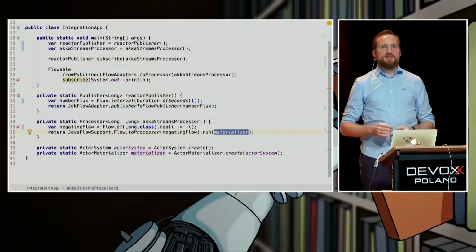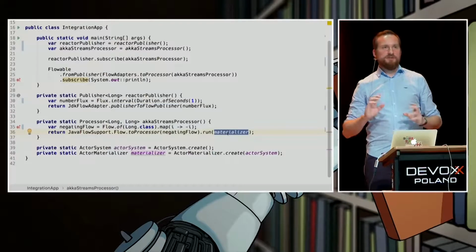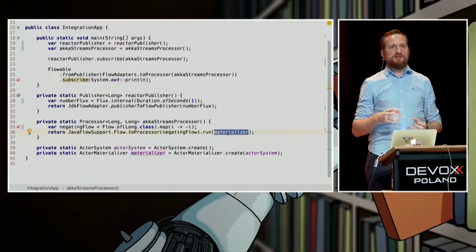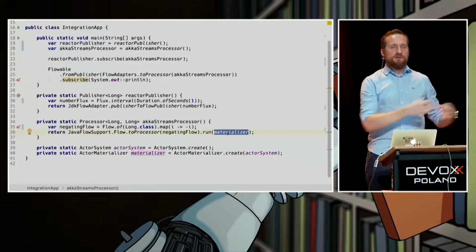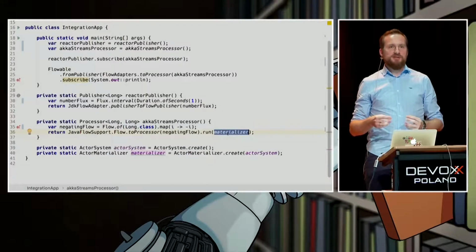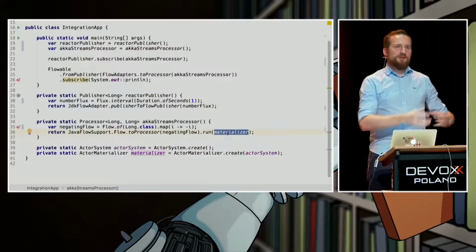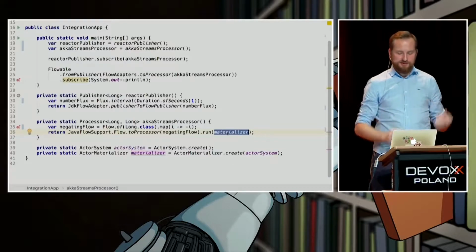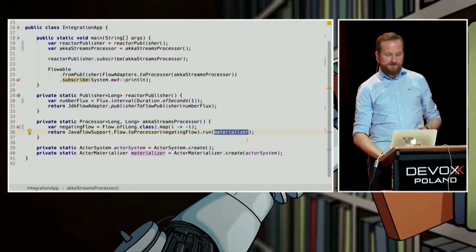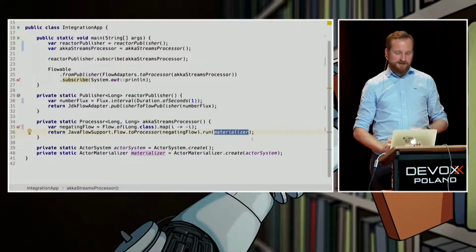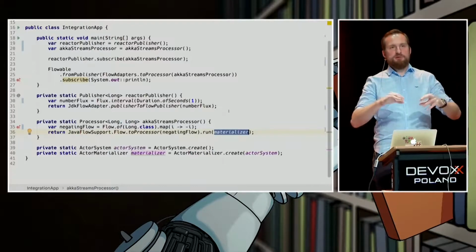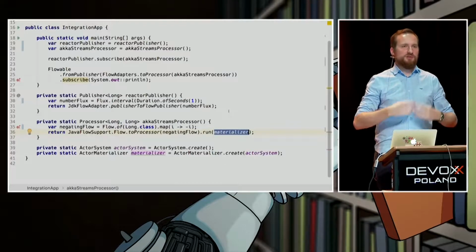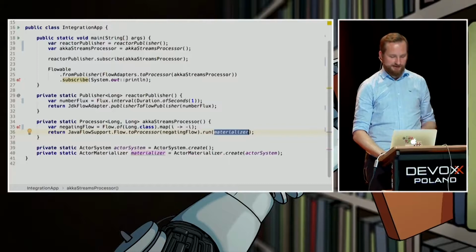And the reason is that Akka Streams uses a bit different approach to constructing the entire pipeline, because it separates the recipe for processing data from the actual runtime. And the materializer you see here is the runtime that is separated from the definition of the stream, and you are using it to actually run the stream. You need to be explicit about creating it. In Project Reactor, it's somehow hidden under the hood, so you don't know anything about the runtime, but in Akka Streams, you actually need to create the runtime yourself as the materializer.